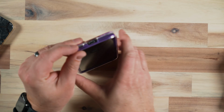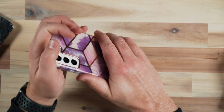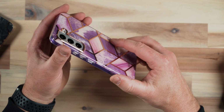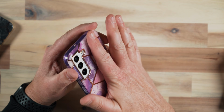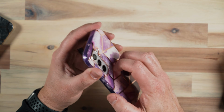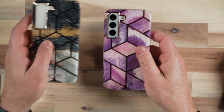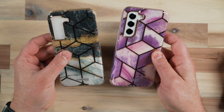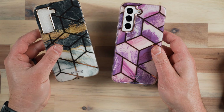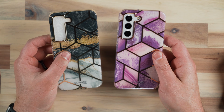Good access to our ports on the bottom of the case here. Not a problem there. And it has a silicone feel to it. While there isn't really any grippiness to this case, it's not super slick like a slick plastic. It has a little bit of a silicone give to it without it being soft silicone. So I like these cases. The reason that I'm showing them to you is just to put a little bit of color into this video, but at the same time give you some different options. The Cosmo series from iBlason, definitely adding some character to your smartphone.